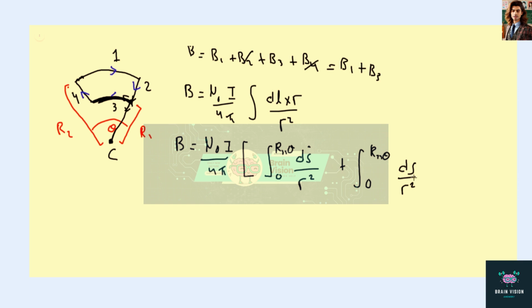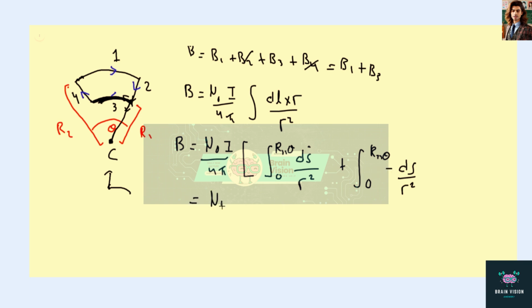The one thing we want to keep in mind is for region 1 here, we want to check our sign. For region 3, the current's flowing this way. If we do the cross product of dl cross r, first we point our fingers along dl, and then we curl them in the direction of r. The only way we can do that is with our thumb pointing into the board. So that tells us this one is going to be positive, since into the board is positive. Whereas when we do the same thing for region 1, we find that it's negative. So we get a negative sign in here.